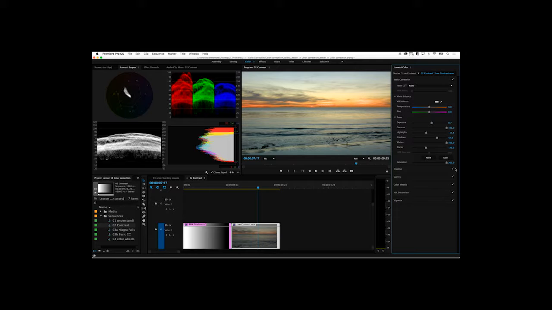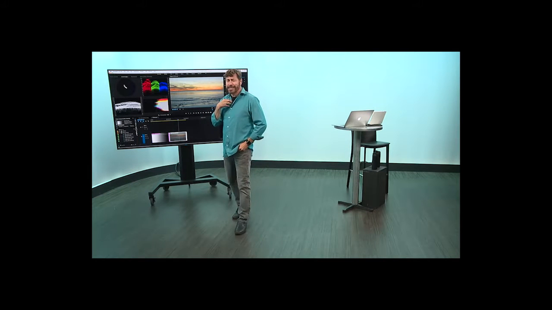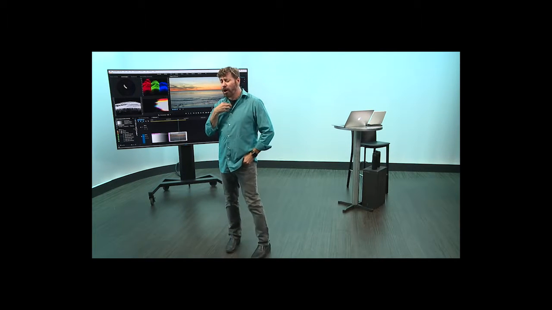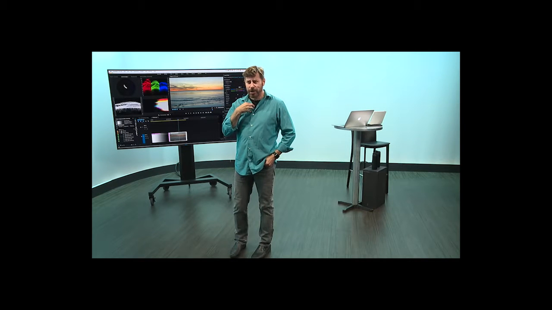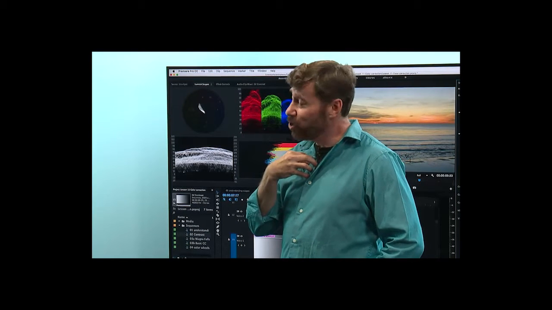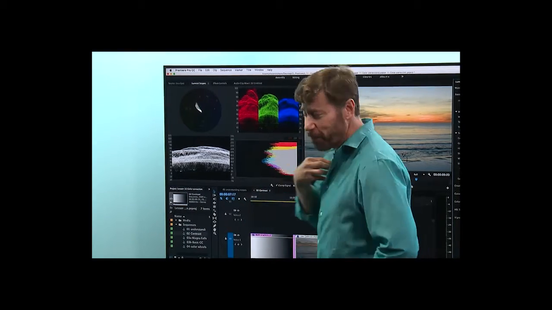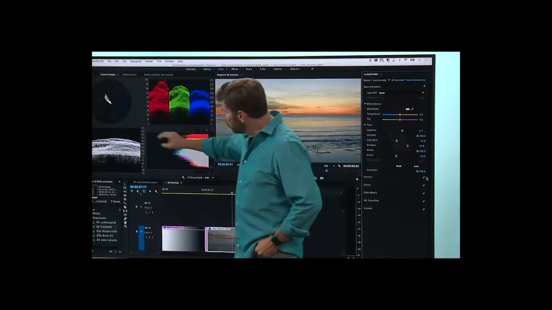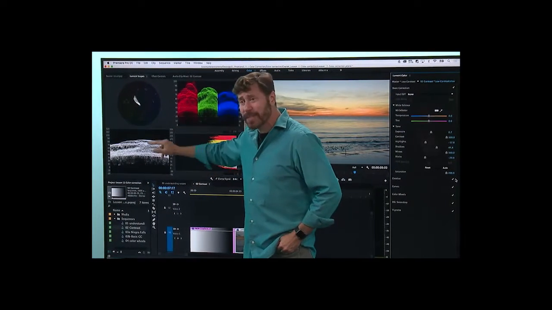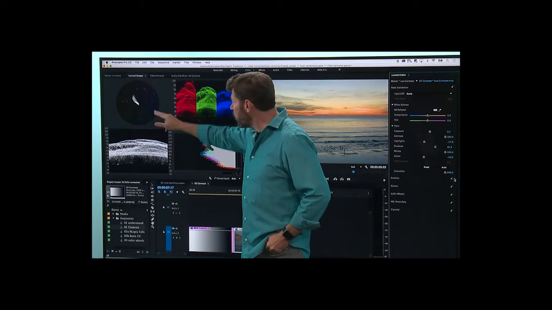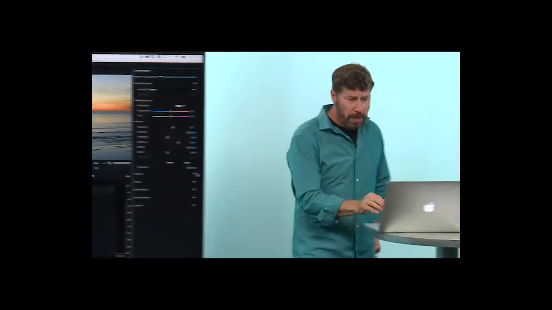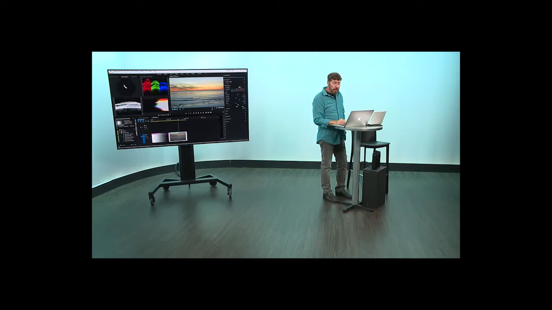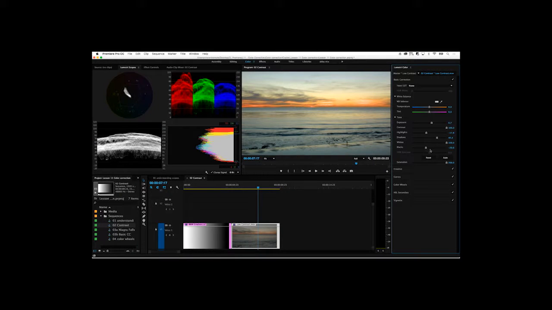I actually don't like to work with saturation. Saturation is nasty because it's equal across all the colors, and it tends to look artificial. I say that because there's a good solution in the next box that we're going to open up. If I only had saturation, I might deal with it, but I might tweak it a little bit. I do want you to see how it filled this area up. It didn't affect my luminance here at all. It's only dealing with the color information. I'm going to notch that back a little bit because I know I'm going to fix it in the next area. So let's go back and grab our saturation slider.